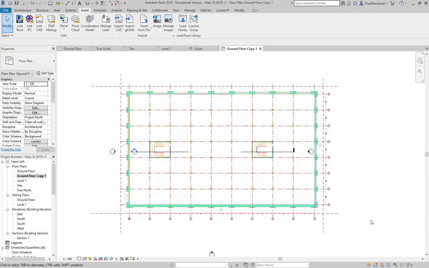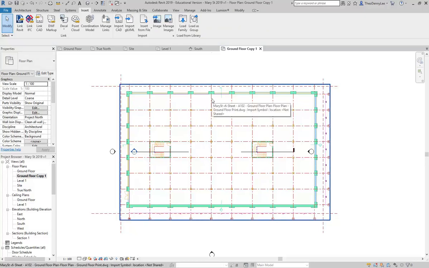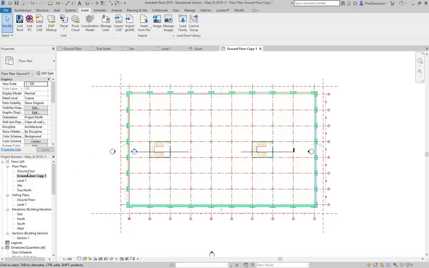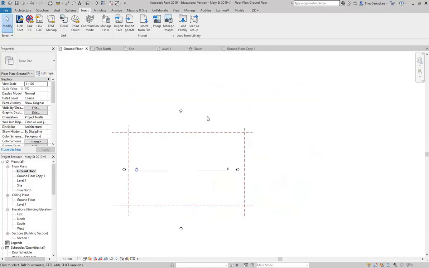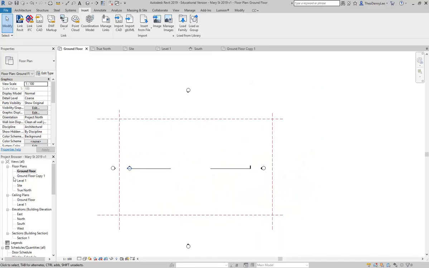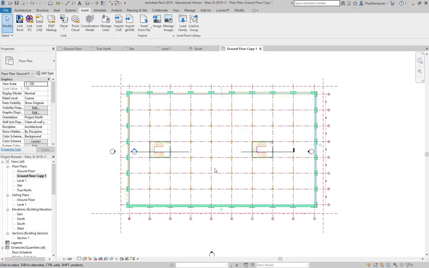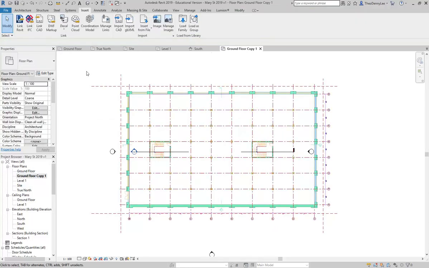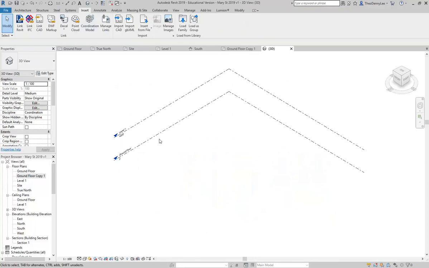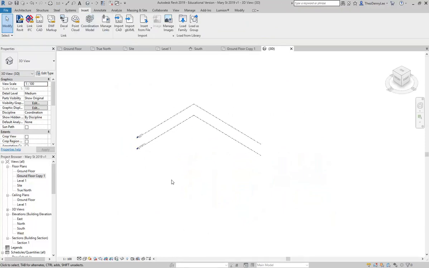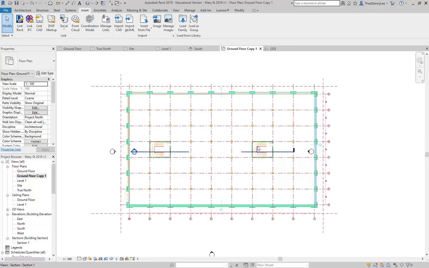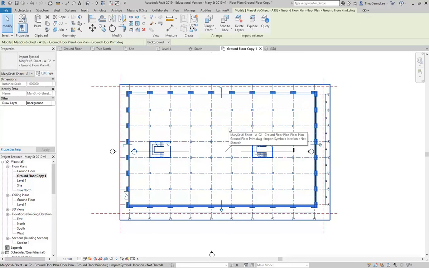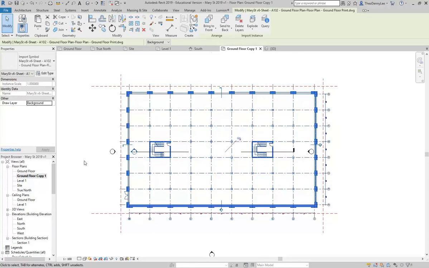Okay, so that's it. We've got the AutoCAD drawing inserted, but so you can see what that current view option did, go back to the original ground floor plan or any other floor plan, and you're not going to see the AutoCAD file. And you don't want it, because would you want the AutoCAD file to show up when we go into a 3D view or something like that? No, you wouldn't want it. We're going to make it all 3D, so we don't want to see this 2D AutoCAD file. We only want to see it in the view that we've made for it. And that's why we copied the view.